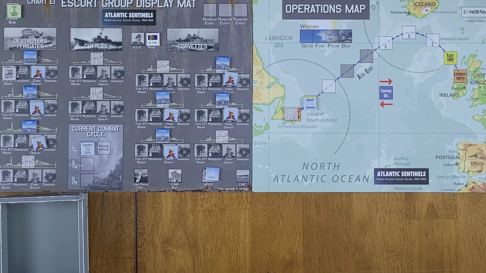you get promoted with a roll of 1 to 4, and you get a -1 DRM if you sink 3 U-boats, or your group sinks 3 U-boats, your escort group, and you get a +1 for every 10 merchant vessels you lose. So we didn't lose any merchant vessels, and we didn't sink any U-boats either. So that was a somewhat uneventful first mission, I suppose. And, we'll see what happens.